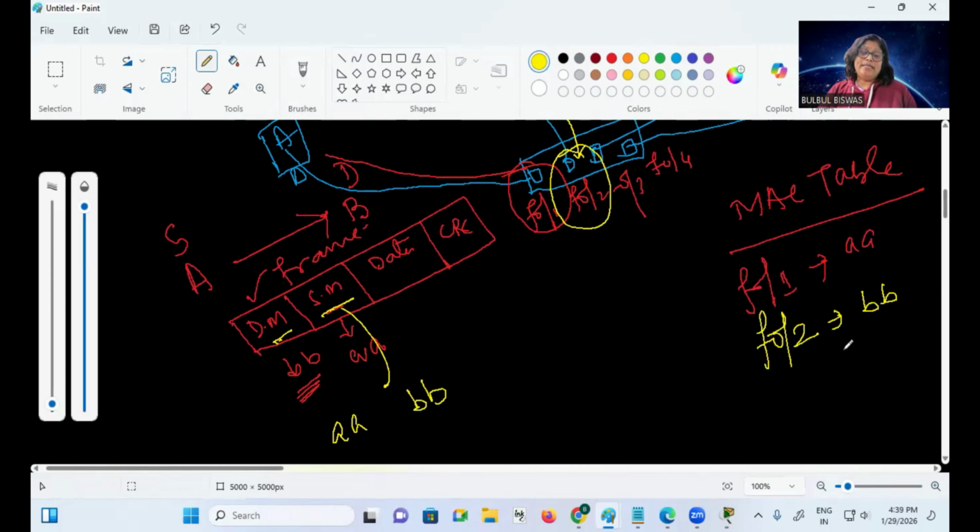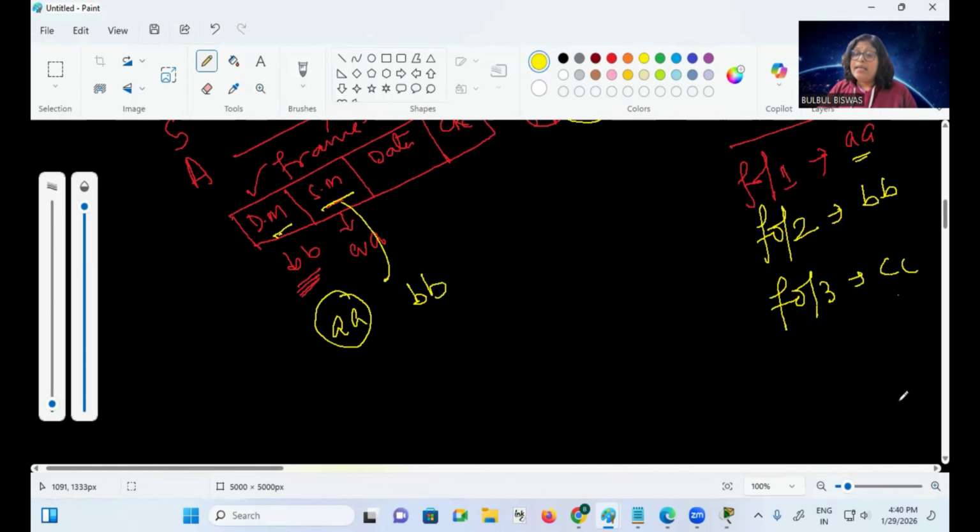Now it goes to the destination, because the switch has to forward the frame to the destination. The destination is AA, and AA is already in the table. Now the switch will go for unicast. In that way, the switch will go for broadcasting until it fills the MAC table with all connected host addresses.